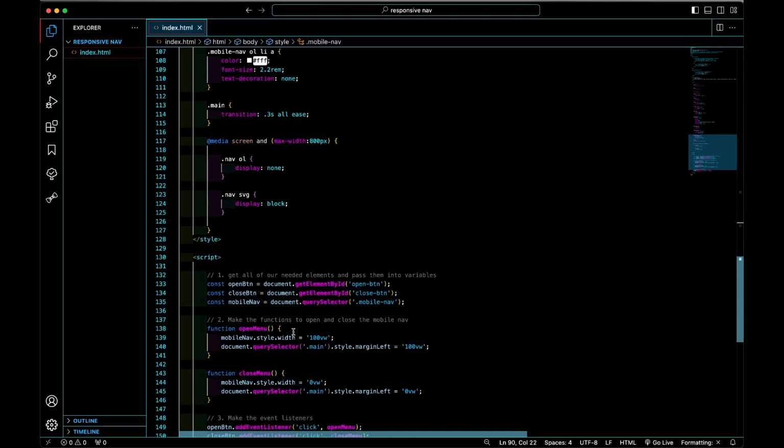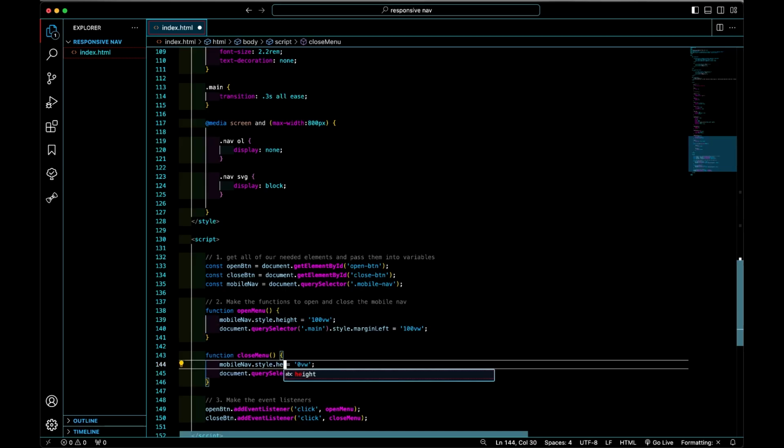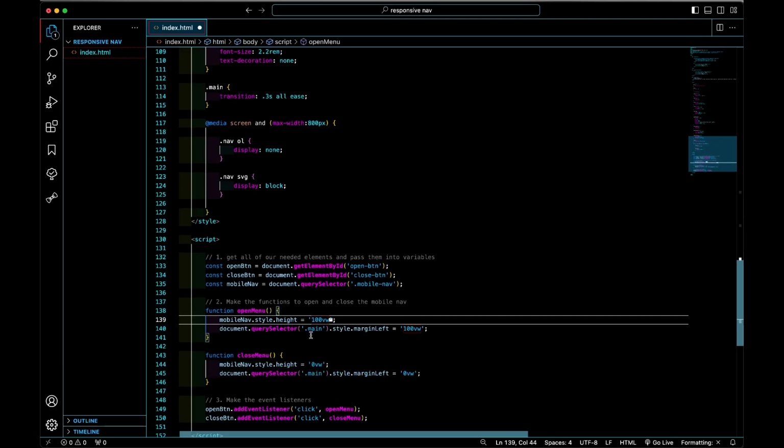So instead, what you could do is on here you could be doing style height instead of width, and then you could change this from 100 viewport width to 100 viewport height.